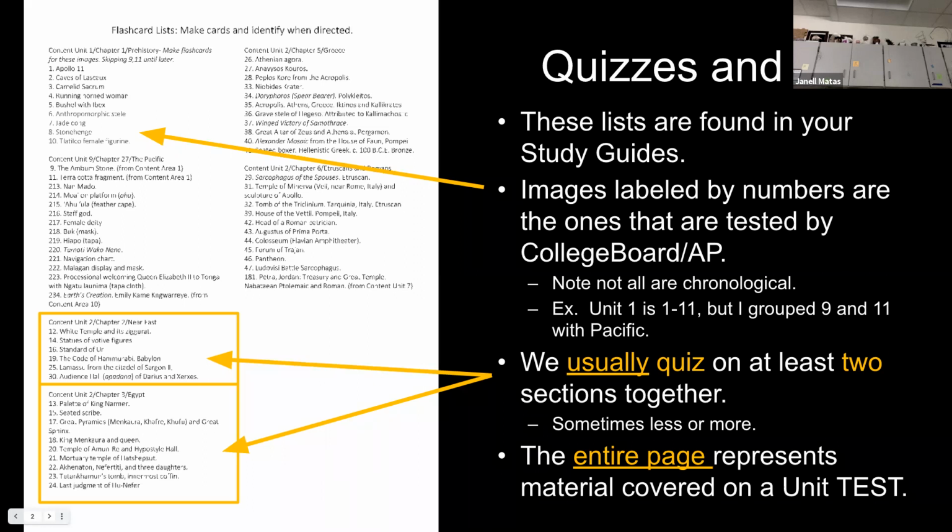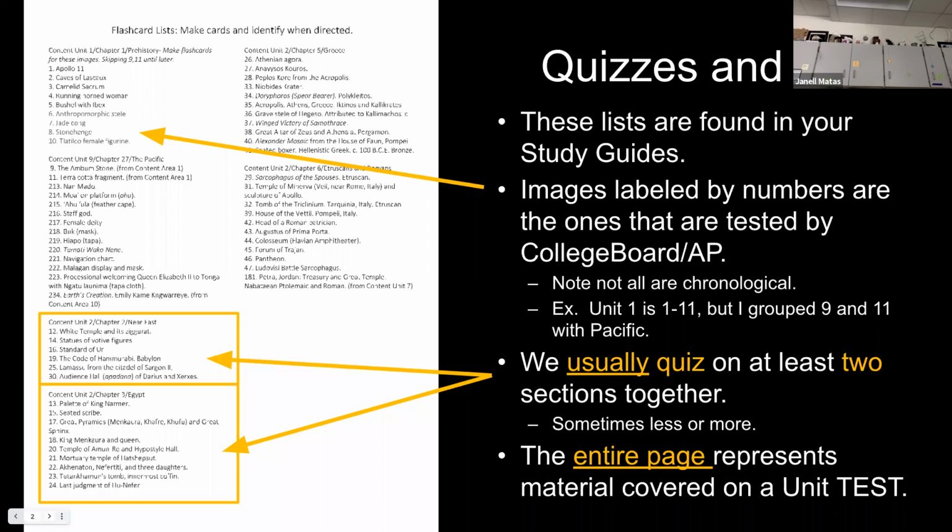So usually I do at least 2 groups together for each quiz. I thematically choose them. Like I go over the Americas and Africa together because of colonization. There are some running themes that we see that are similar. And a lot of Pacific culture has characteristics that are similar to prehistory. So I group those together, okay? So we'll be grouping those together in an entire page.